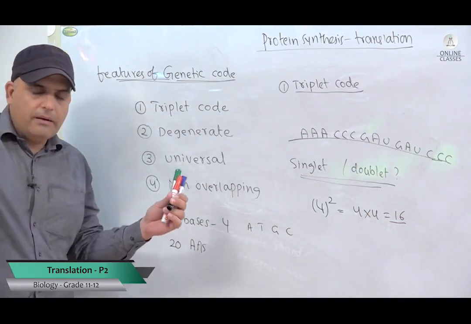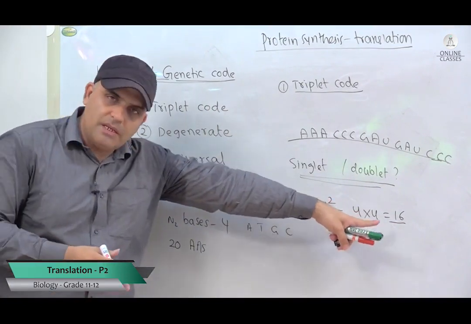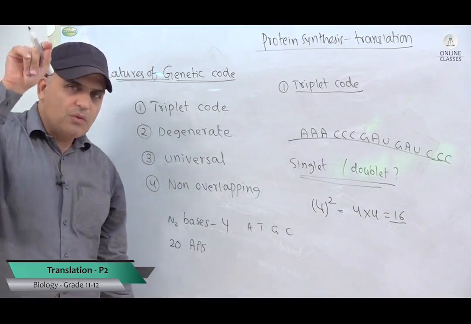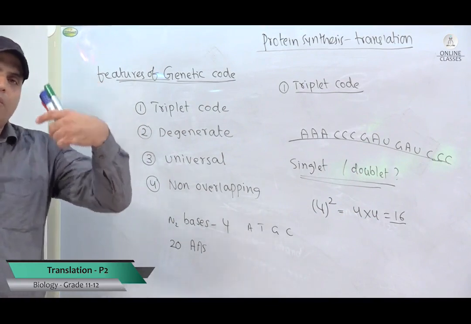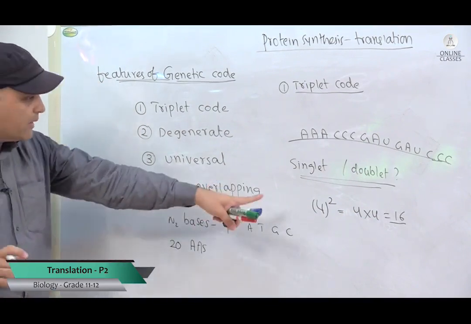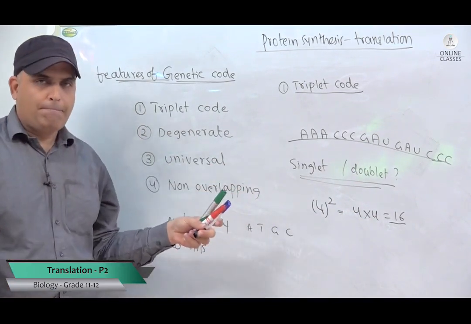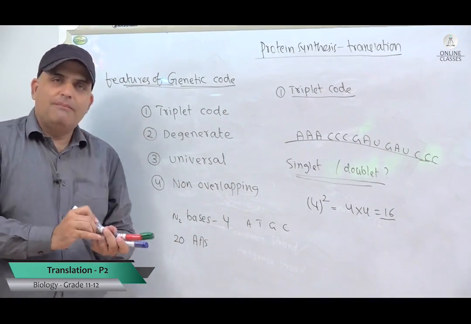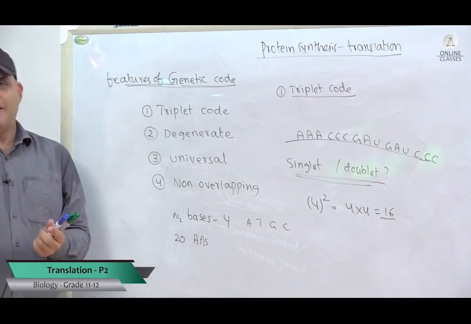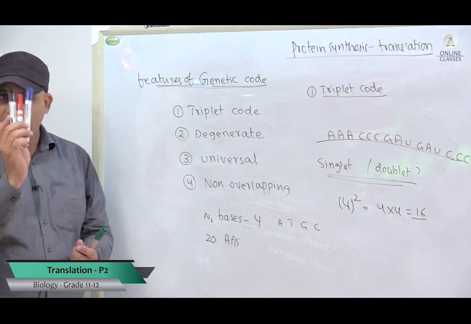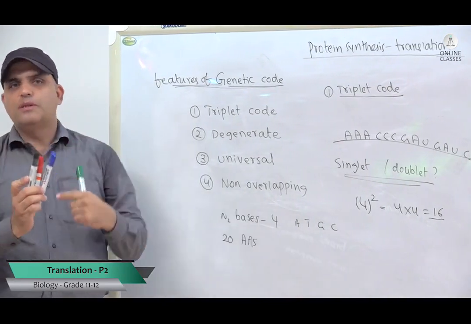Black and black, green and green like this, I get only 16 combinations. There will be 4 students who will be left. I will never be able to call them to the stage because I don't get enough combinations. The next possible option, or the best option, is to use a triplet code. A triplet code means using 3 colors to identify each student.